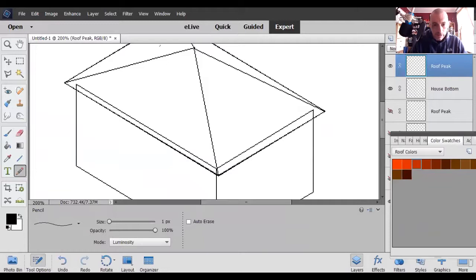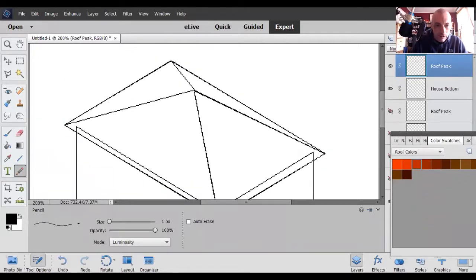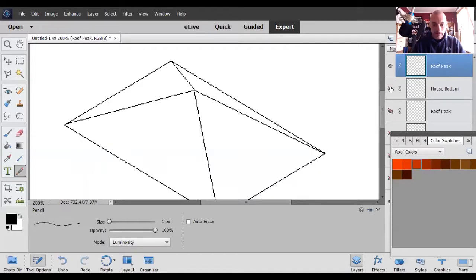So we're going to do here to there, back down to here. And then we're going to do the same thing over here. We're going to connect this to this to this. All right. Now, in theory, all right, we have our roof.